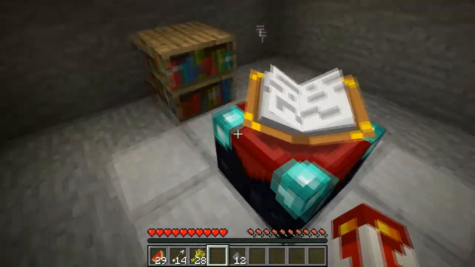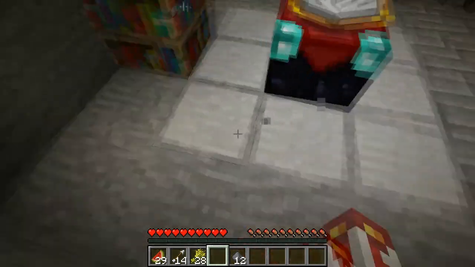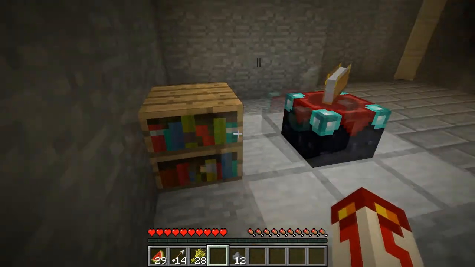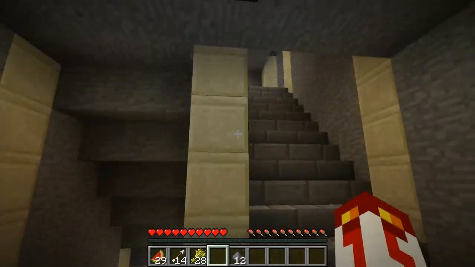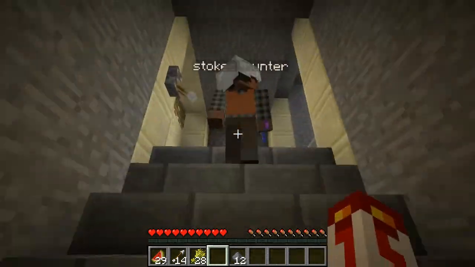Oh, Shamsul. A really sad enchanting corner. Okay, very nice. I do like the half slab. Then, pretty nice. Why do you only have one bookshelf? I don't have enough leather yet. I haven't killed enough cows. Oh, yeah, you don't have enough cows.